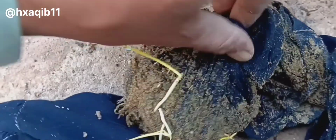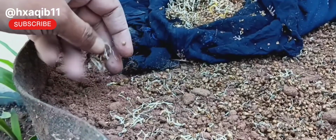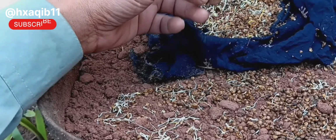Utilizing kitchen waste as a growing medium not only enhances sustainability in gardening but also reduces waste while fostering healthy plant growth. This method promotes environmentally friendly practices. Regular care and updates on plant growth foster a sense of community among viewers. Engaging with the audience facilitates knowledge sharing and the exchange of gardening experiences.